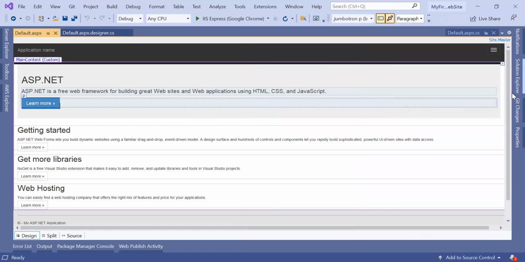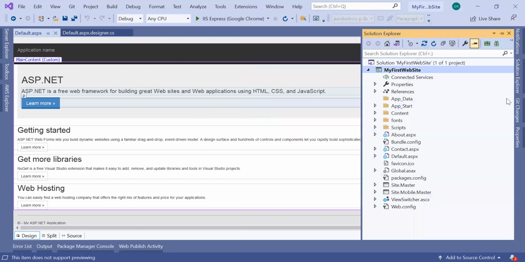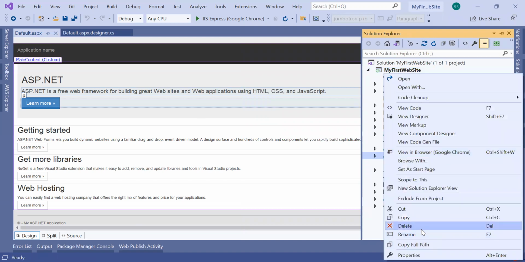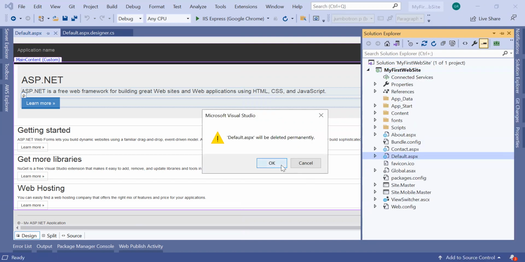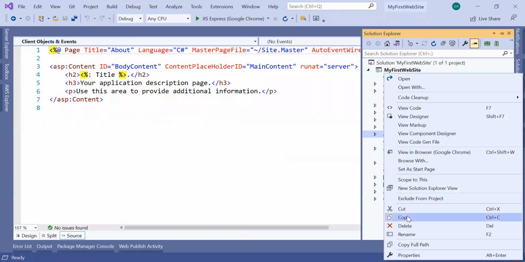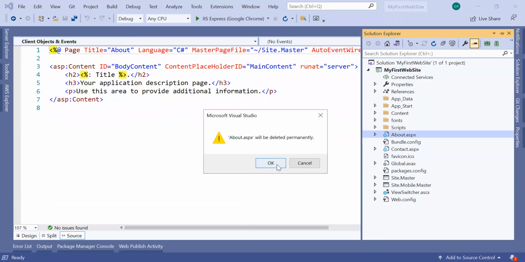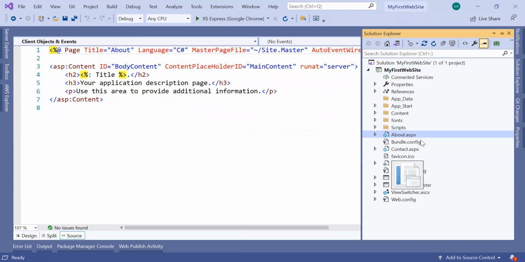I'm just going to delete these defaults. Delete this. Delete this. If you keep it also, no issue.